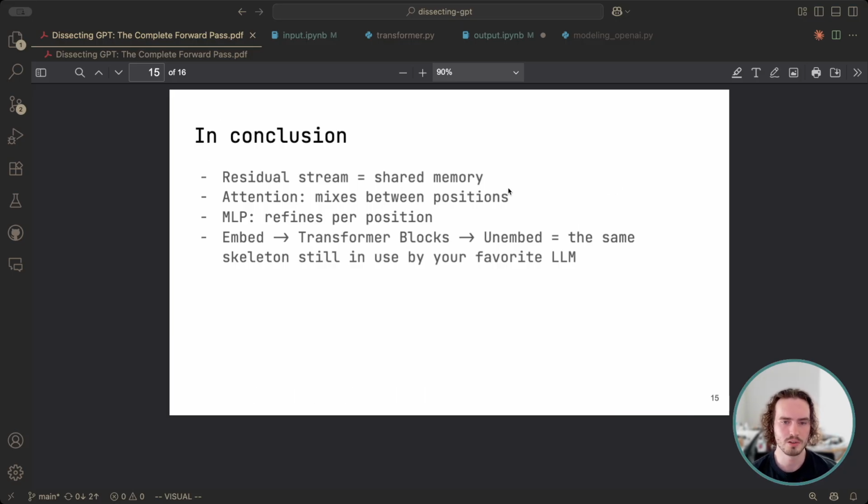So in conclusion, an important thing for understanding GPT is the residual stream. That really is super important for the model being able to actually do useful things, because the transformer has this shared memory that is always accessible. It's what's read from and written to by every piece of the model, and so that gives it this working memory where it's able to compute things as it sees most fit.